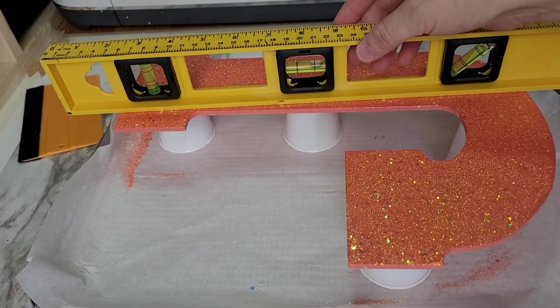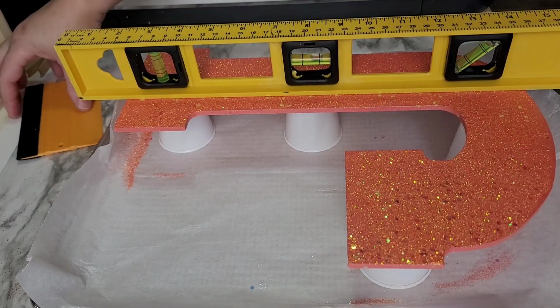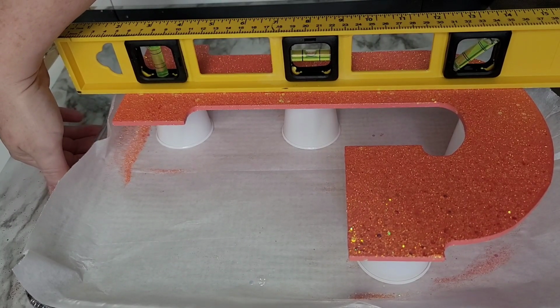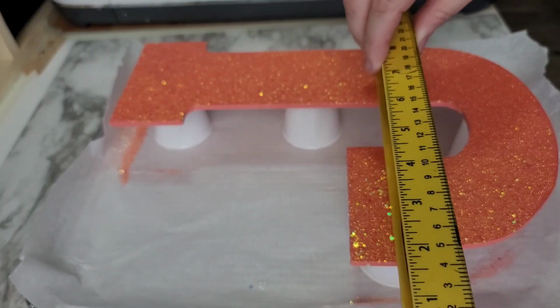So I kept this at normal speed because I wanted to show you that I actually got this level at the Dollar Tree, and I was coming at it from this angle, right? So I was kind of showing you this angle of the camera because I was looking at that in the middle there.